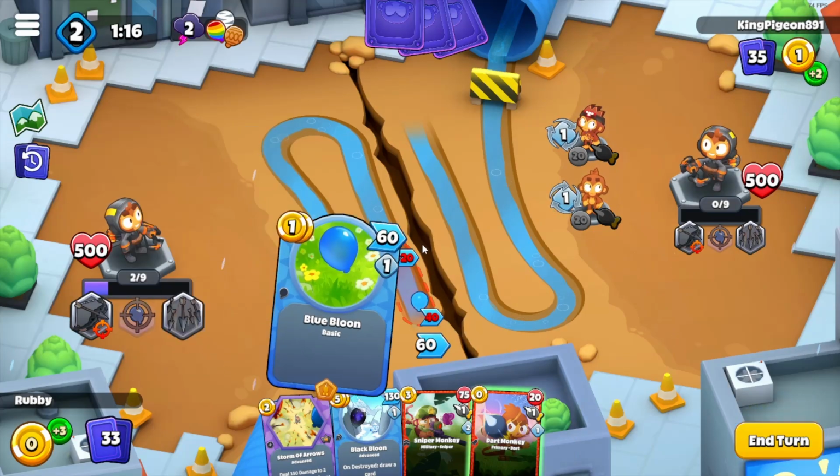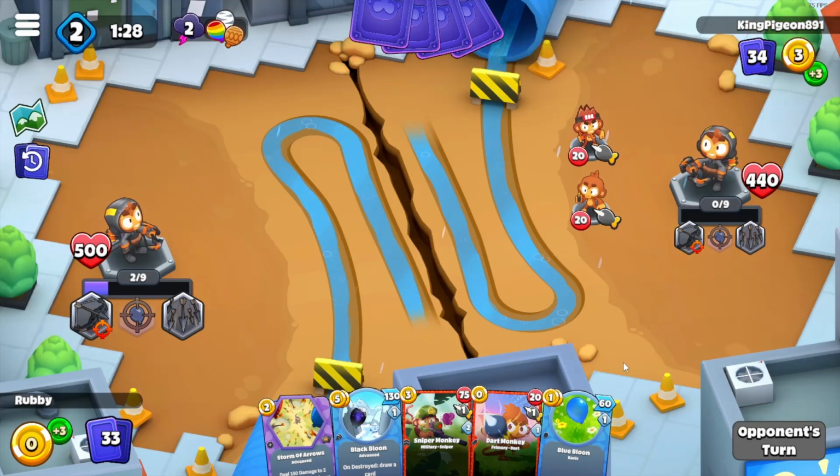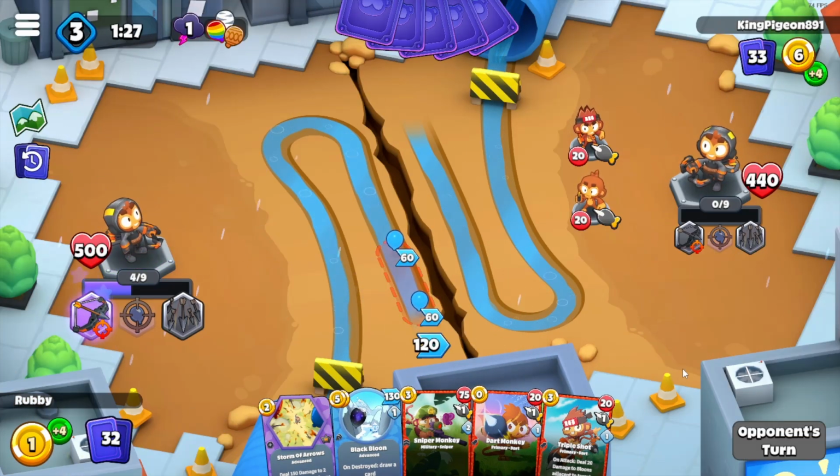Okay, we get a free dart monkey. More blue balloons. We did 60 damage. Not too bad. Not too shabby. All right, no plays from our opponent here, so we're just going to apply the pressure. And eventually they have to do something. They have to respond somehow.